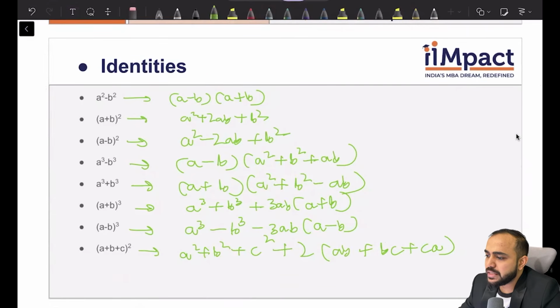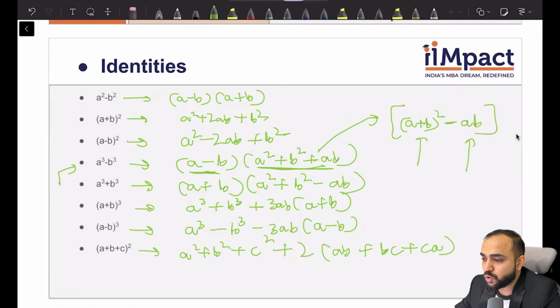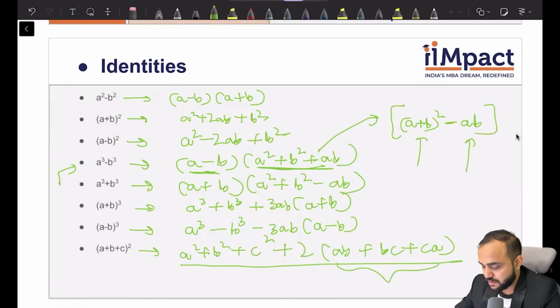Do you see that if they ask you for the difference of the roots of a quadratic, a cube minus b cube, you will need the difference and this term a square plus b square plus ab, which you can convert into (a plus b) whole square minus ab? Correct? This is the sum of the roots. This is the product of the roots. Similarly, if you look at this, what are these? Sum and product of the roots.